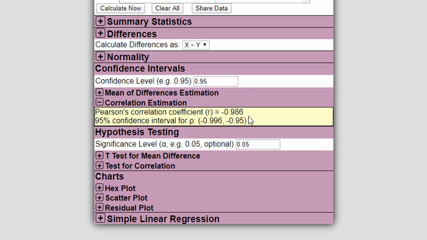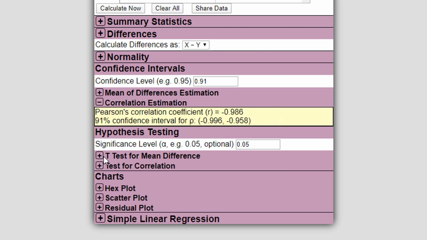Remember, a correlation coefficient is some measurement of the linear relationship between two quantitative variables, and it ranges from -1 to +1. Negative 0.986 is a very, very strong negative correlation. It also gives you a 95% confidence interval, and we can change the confidence level by changing the value here. You can see how that updates it.